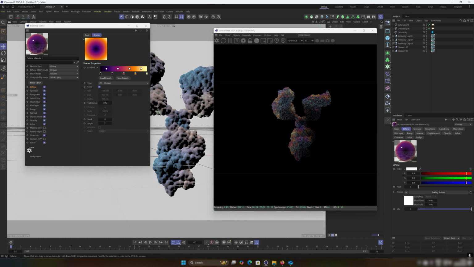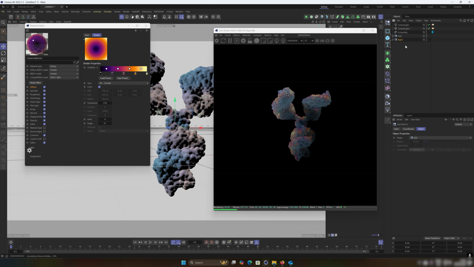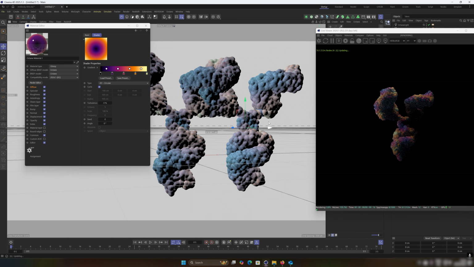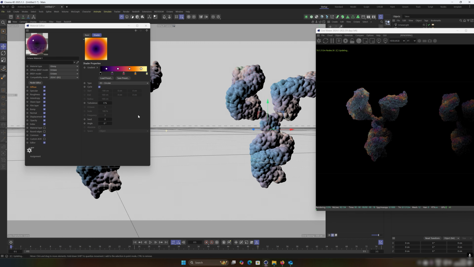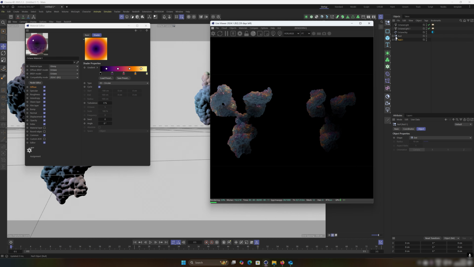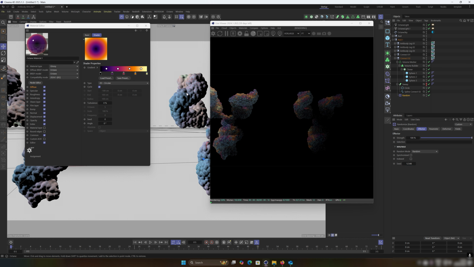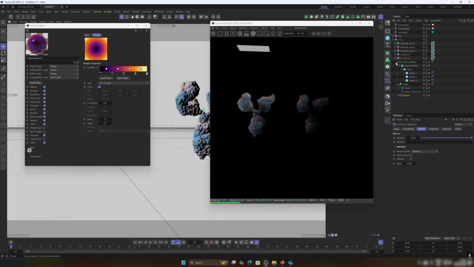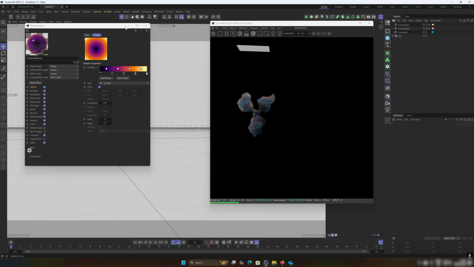And if you need to quickly duplicate this into another 10 different antibodies, you can just group the whole thing, create another one, and then just make a new seed. Just drag it across, and you can change the seeds of the random effectors. So it looks the same, but slightly different. At the moment, obviously, the lighting is not picking up the light on the right-hand side there. But yeah, that's the crux of it.